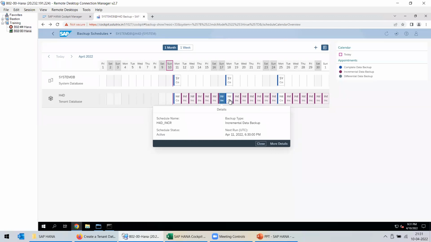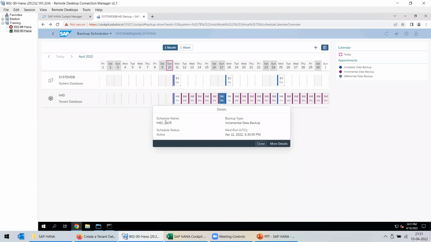Okay, that log, we are not taking a backup of the log drive here, correct? No, the log drive is already accumulating. By default, your log backups are already scheduled. When you install a HANA database, a log backup is scheduled for every 15 minutes.